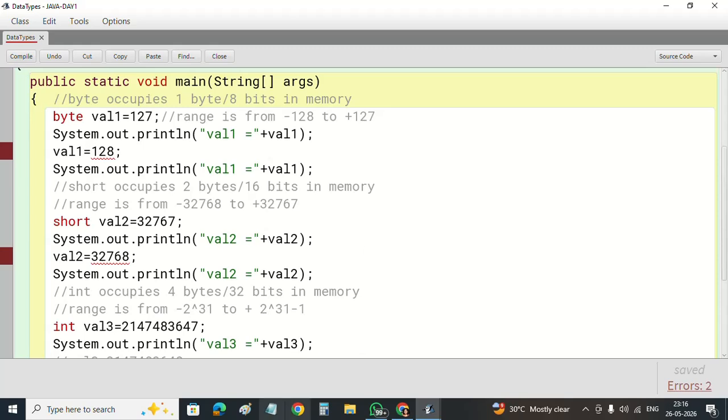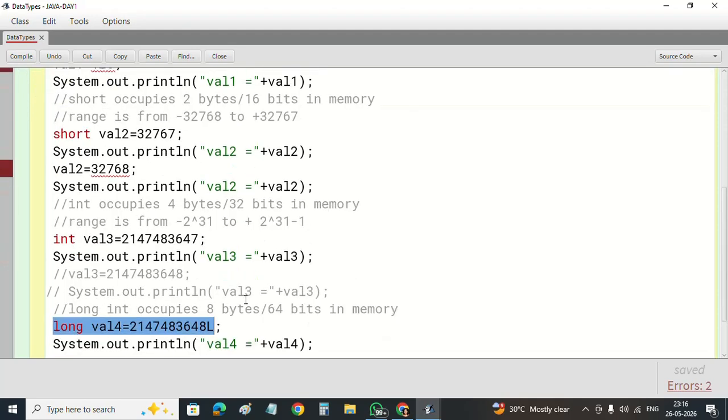These are all basic data types supported by the compiler. The problem with these types, I think you can easily guess, is that there is a restriction of the highest value on the positive side as well as the lowest value on the negative side. That is the main problem in Java for basic data types, because basic data types restrict the value stored in the variable. So this is the problem with basic data types.